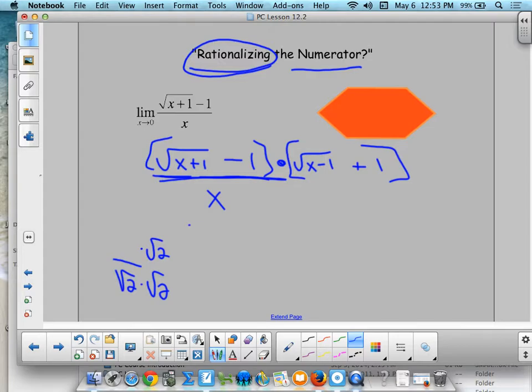Do you guys remember what conjugates are? Conjugates? Multiply by the conjugate. Well, the conjugate was leave the first term alone. Don't touch it. So if you would have just said square root of x plus 1, but the second term, minus 1, change it to plus 1. Now we got it. That's it. You were supposed to multiply by what we call the conjugate. This is back in chapter 2, guys. I know that's a while ago, but that's what you do. So you got to multiply the bottom by the conjugate. Square root of this plus this.